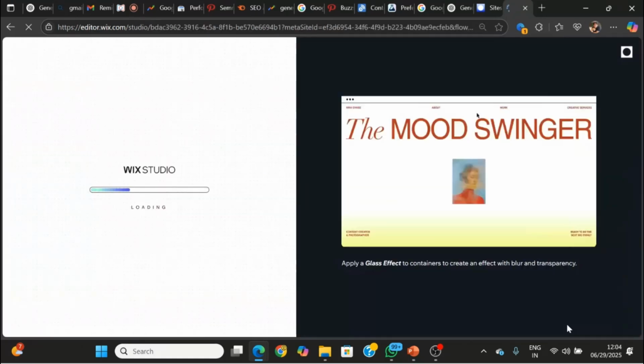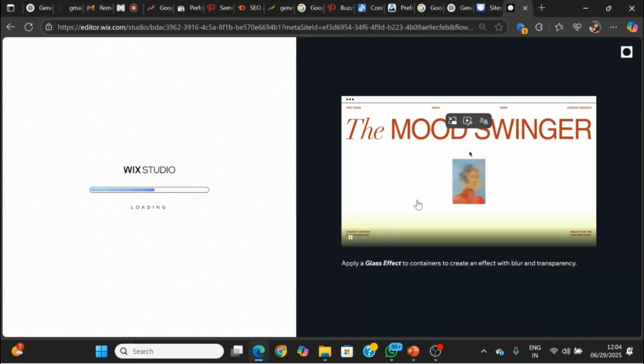This is what it is generating. It is loading, and it is showing some example templates. I will show this once it is completed. It is still creating.